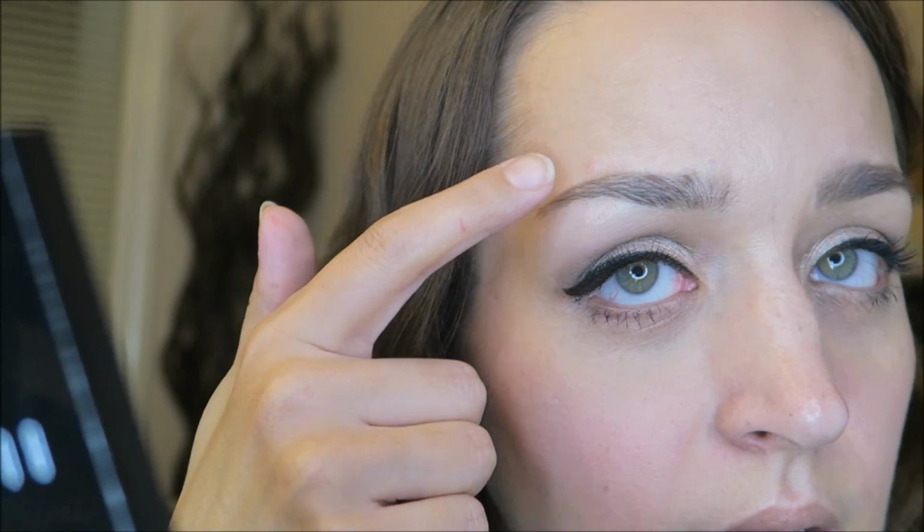Hi guys, so it's 10:24 p.m. and let's look at the foundation. I was looking at it closely before I turned the camera on, and what I've noticed is that most of it has kind of worn away in my oily areas. So down here, a little bit here, and you can see this blemish here is completely visible. The one area where it's really worn away a lot is where I used it as concealer under my eyes. In here and in here, it's almost gone. Other than that, I really like the way it wore throughout the day.